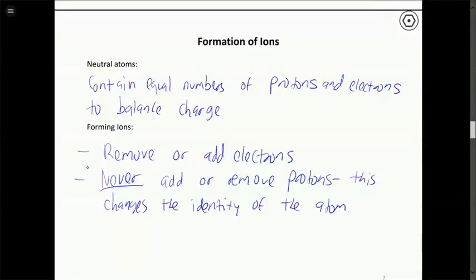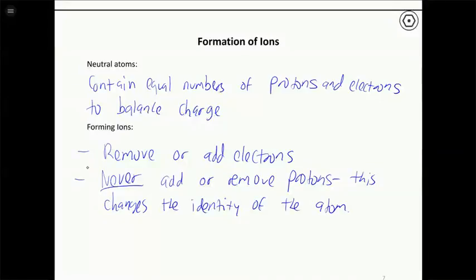And this is related to part of the atomic theory, which is that when you have a chemical reaction, you don't change the identities of atoms. We keep the conservation of mass, and we keep the identity of the atoms the same, but the electrons are going to be what's moving around. So you're going to move electrons from one atom to another when you form compounds, and that's what we're going to learn all about at the beginning of this course.